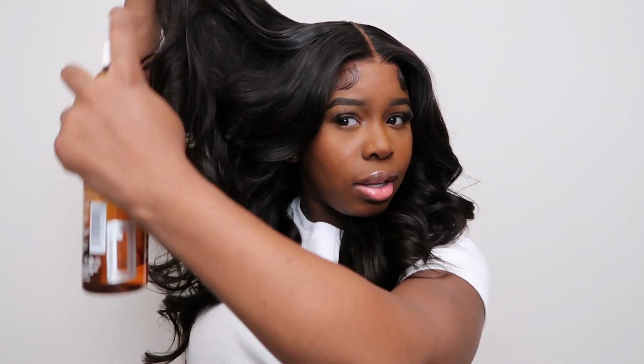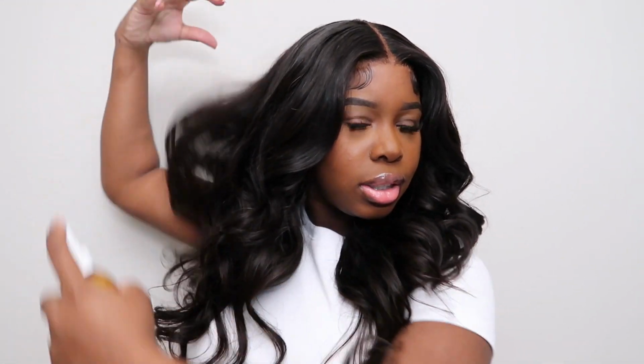What I am going to do is just lift my curls up and spray a couple of sprays in here all throughout my hair. Gonna spritz it through again. Make sure you get the front. Make sure you lift the front up and get the front. As you can see, you're getting some volume already.